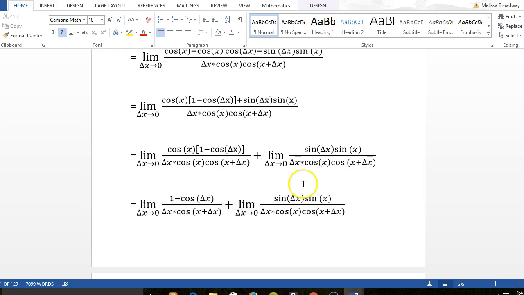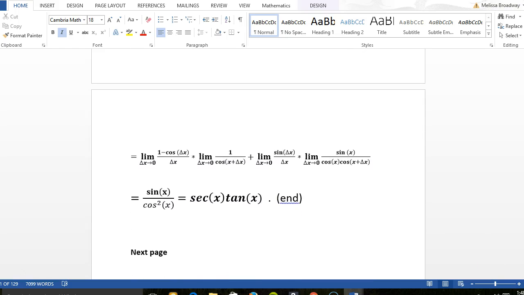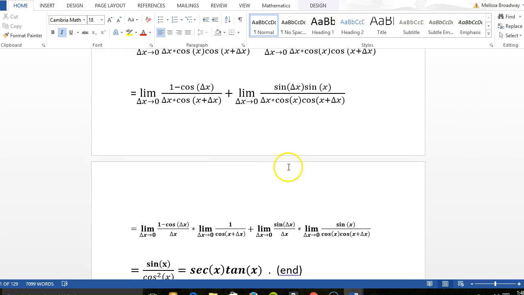Okay, and then plus, now this one right here, well, we can't really get rid of sine and cosine. Sine over cosine is tan of x. You can erase sine and cosine and put tan up here because sine x over cosine x is tan x. And that's okay. We may go there in a minute. But what I opt to do instead is I break these apart, like so. The limit of the product is the product of the limits.